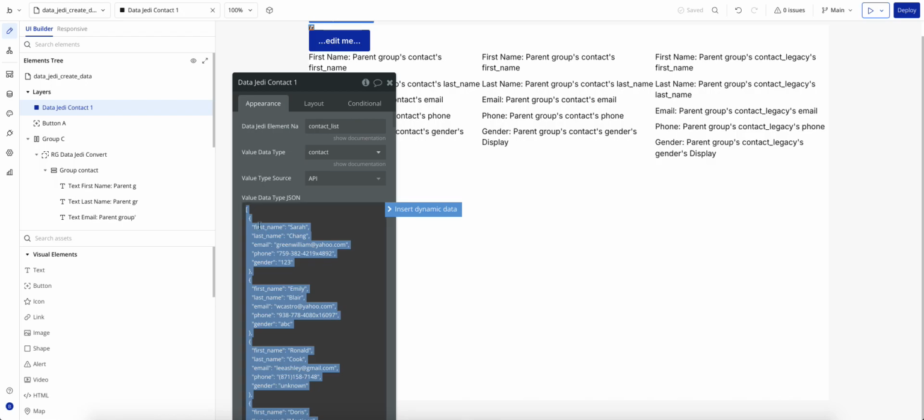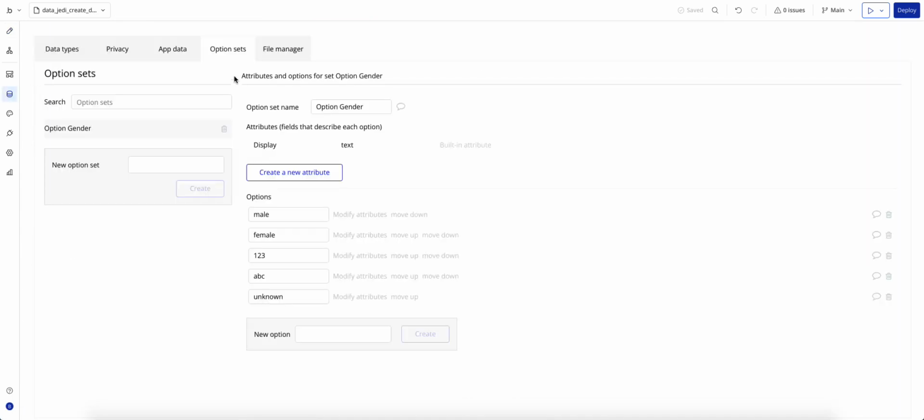And having multiple ways to work with LLMs and things like that to make updates and changes and be able to have IDs, there are so many potential use cases where you could just basically bypass option sets completely.